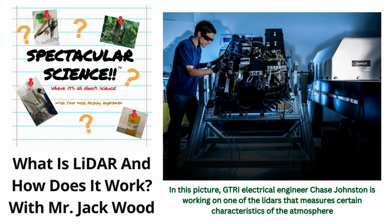Speed is a simple equation. Speed equals distance divided by time. So if I know the speed of the tennis ball and I measure the time it takes to bounce off, I can calculate distance. If I know two of those three things, I can calculate the third. And then you divide by 2 because the tennis ball went to the wall and then it came back to you. So that's a way to measure distance using a tennis ball.